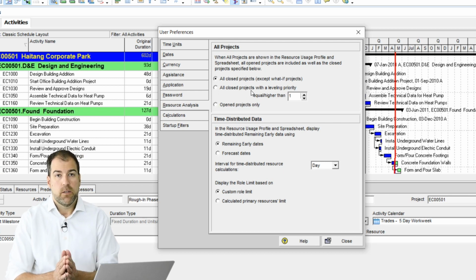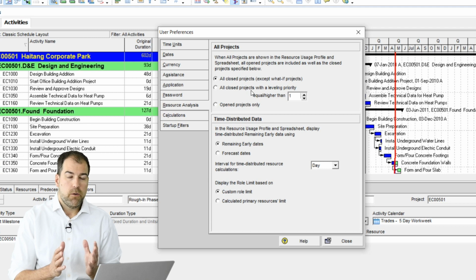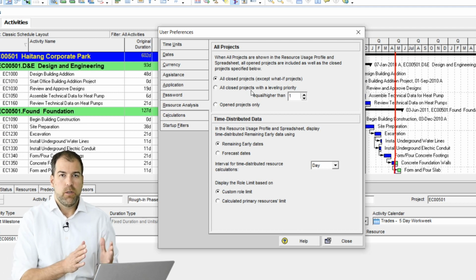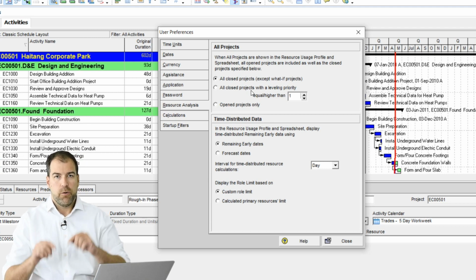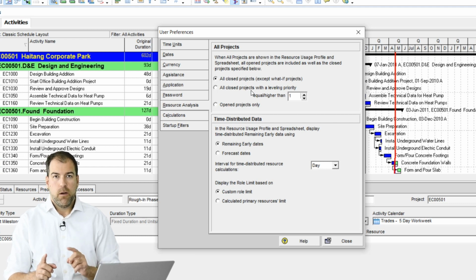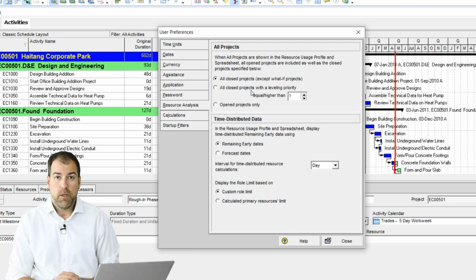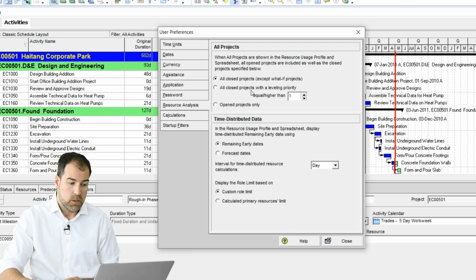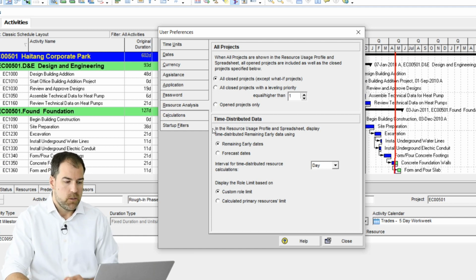Okay, what is this all about? So yeah, this is about analyzing resources and how resources are used either on the current project or on the current project versus other projects. Okay, it's a bit of an advanced thing, but I'll show you how it works. So we're just going to let the defaults lie here. I think it's probably open projects because I was playing with this a bit earlier. So let's leave it at open projects.